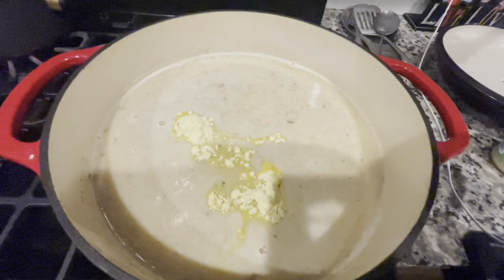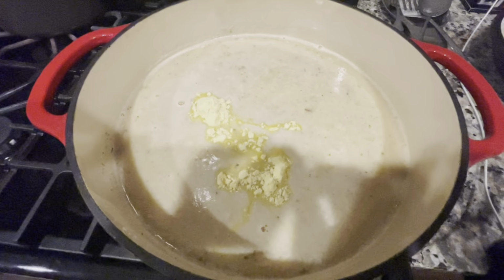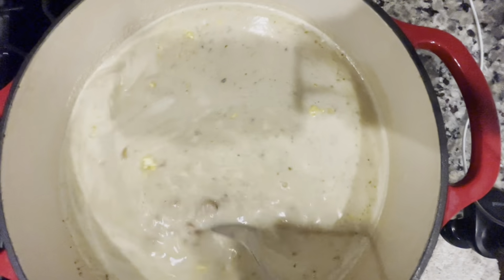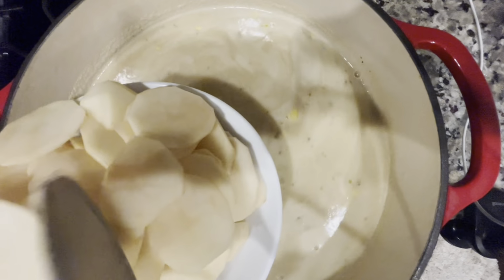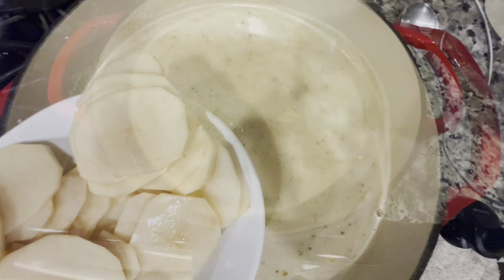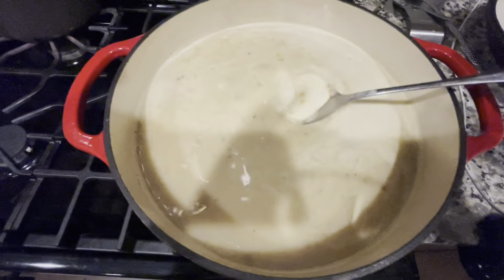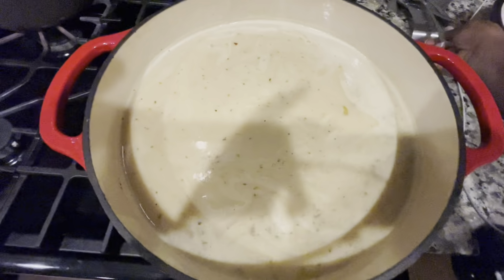Once I'm done with this, I'm gonna go ahead and add my potatoes and let it cook for about 30 minutes. And then when it's done cooking for 30 minutes, I'm going to add in my kale. All right, I'll be back. Okay, so here we are. I'm about to add these potatoes. Here are the potatoes. I'm gonna go ahead and add them in. I don't want this splattering on my phone. Okay, so the potatoes are in. Can't see them, but they're in there. See them? Okay. So I'm going to let this cook for about 30 minutes, and I'll be back.